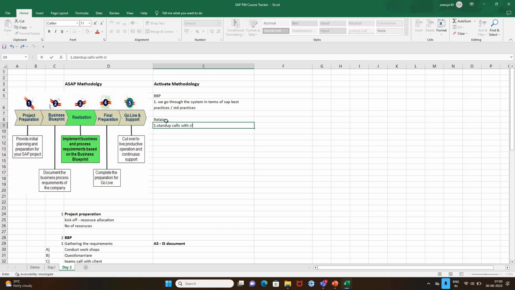What does it mean? Regular touch up with the client. What is meant by that? You should update your daily progress to the client and your project manager also. So that is the reason nowadays, as a functional consultant, daily you will do nothing except attending calls. Like, I'm just joking. I mean, 60% you will be in calls, correct? So you need to update your status not only to the client but also to the internal management, project manager.